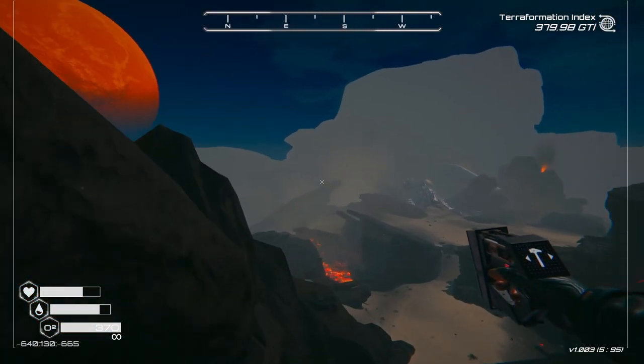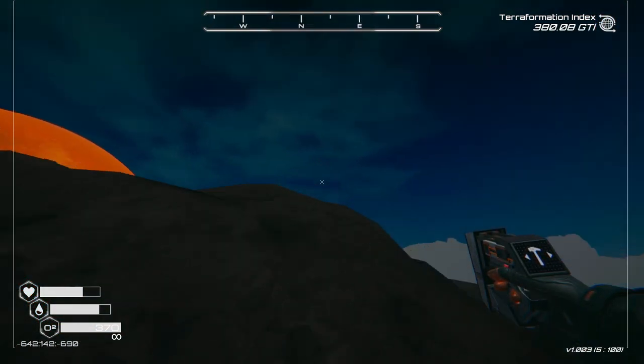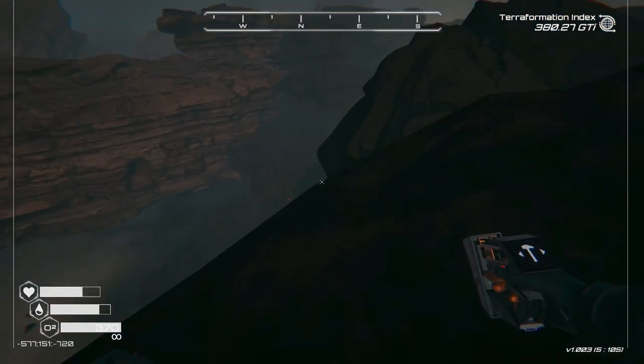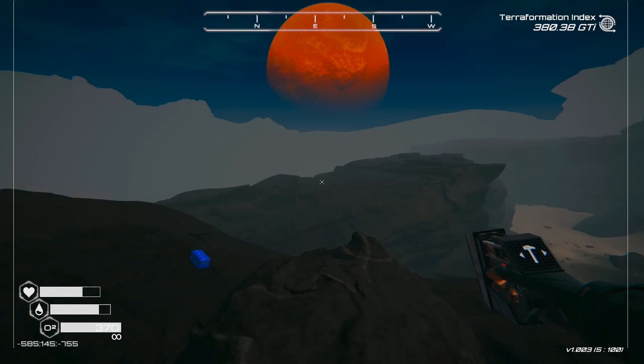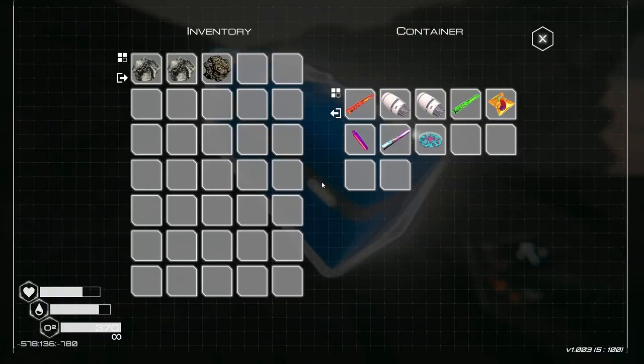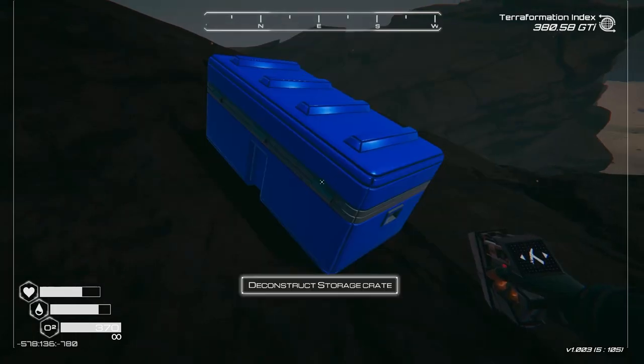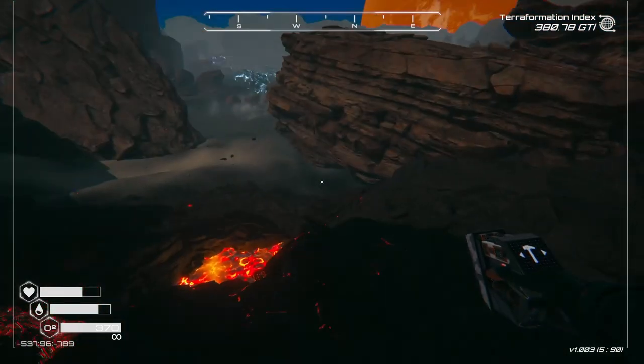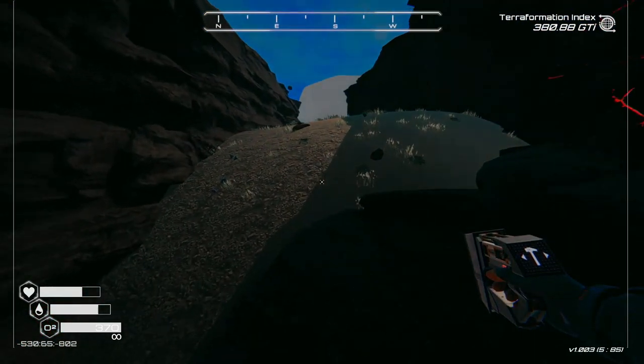I don't see it anywhere. Come on, let me up, please. Oh, I found the blue crate. What do you know? Give me everything you have. Thank you very much. Oops. That was not supposed to happen.